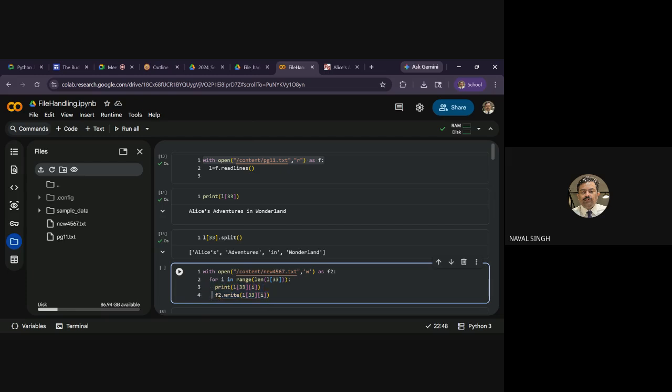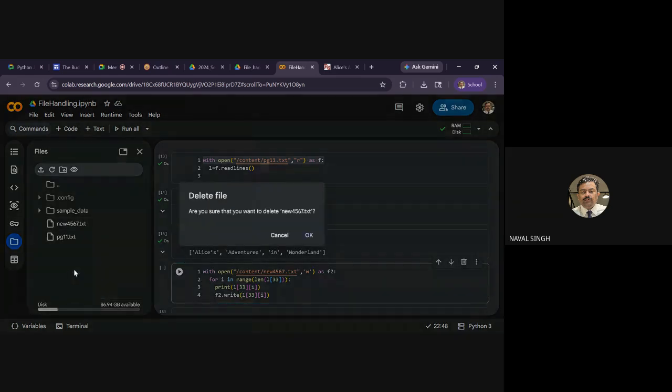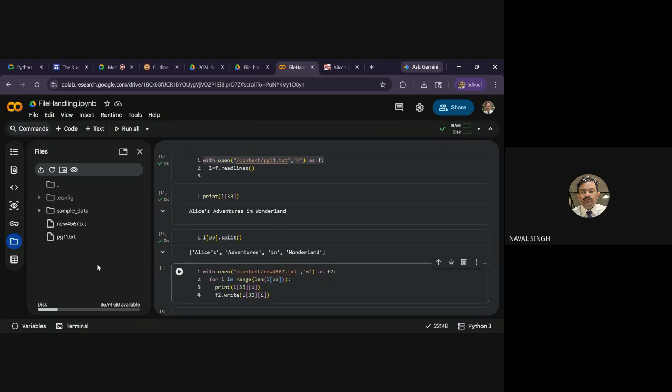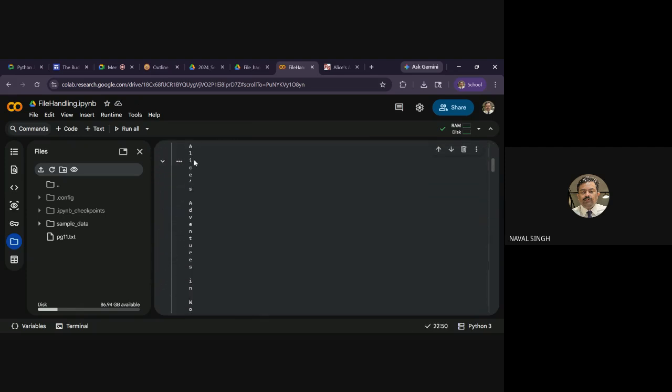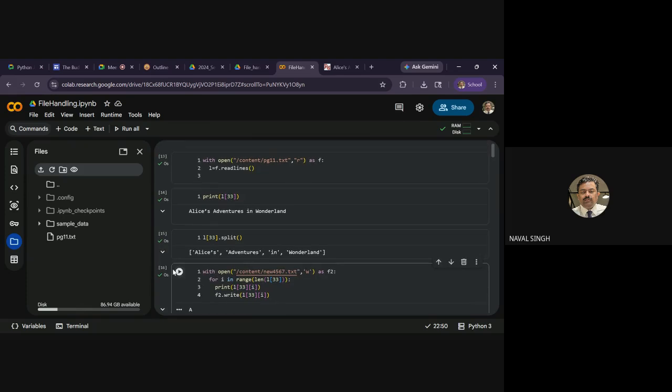So now then you can do this for i in range, this F2 dot write, and then you can उसको मैं डिलीट कर देता हूँ सो दैट इज नो फाइल. ठीक है. एंड देन आई वांट टू राइट एलिस एडवेंचर इन वंडरलैंड. ठीक है. It will print all this and the file will come.